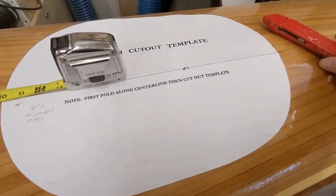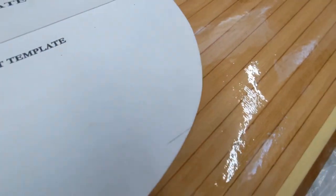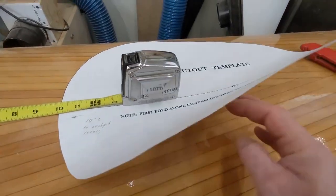Let's take a sharp utility knife. Then what you can do is just go ahead and scratch that pattern right into that epoxy. When you remove that, you'll be able to cut that out.